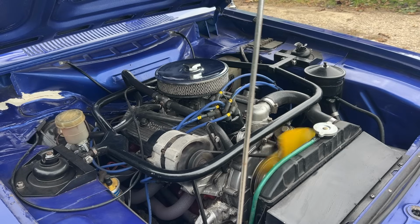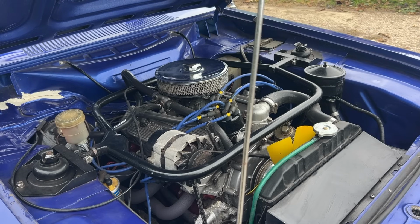But this engine in here, originally it would have been a 1600. Now you've replaced that with a 3-litre S6 engine. And they were pretty rare, weren't they? There weren't many of those. Originally on the list of Capris, they only actually converted 3-litre Capris. But this is now number 4 in theory, because I changed it all with the DVLA, so it's actually on the logbook as a 3-litre GT. Brilliant. Crayford Capri. And how does that go?